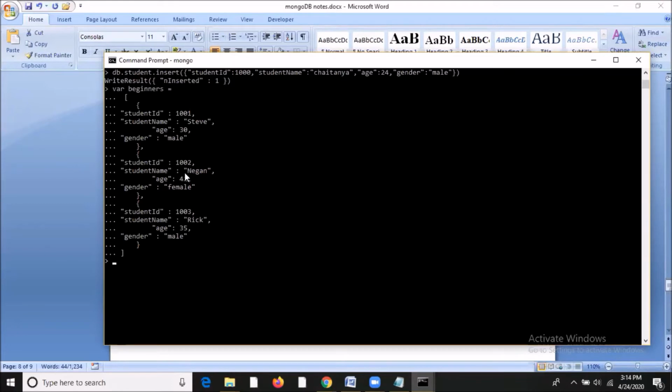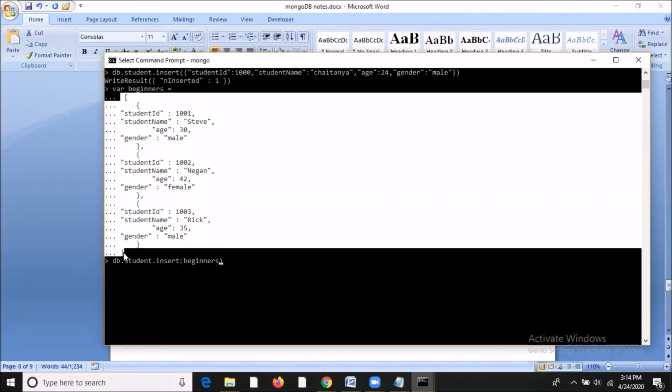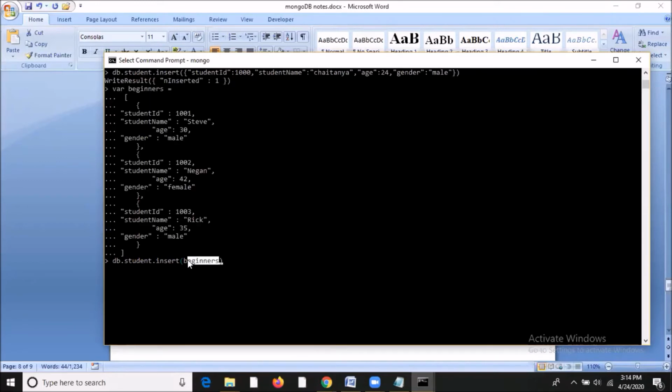So db dot name of the collection, which is my student, dot insert, and then I will write beginners over here. This is nothing but my array. In an alternative way, you can simply pass this particular array inside these round brackets.